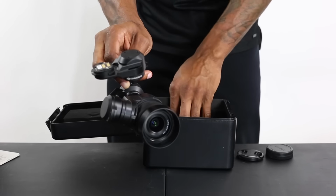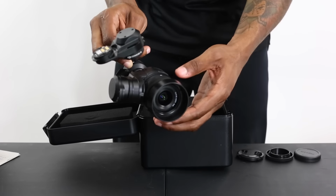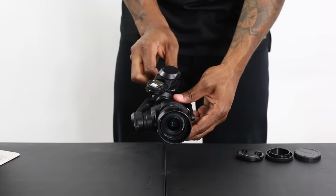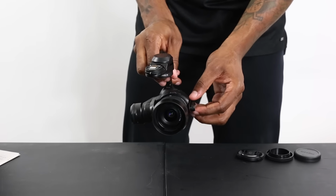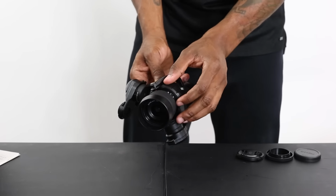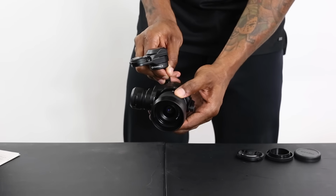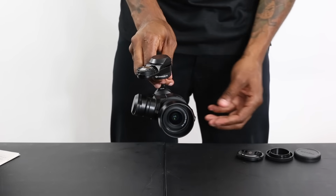Let's see what else we got in here. This is beautiful. It's a nice case, also. So this is the Zenmuse X5. This is very beautiful. It's very heavy. Get some great footage with this. It has autofocus, and manual focus at the bottom. If you would like to do it manually, here's your manual change. If you want to put it on autofocus, it will adjust itself.